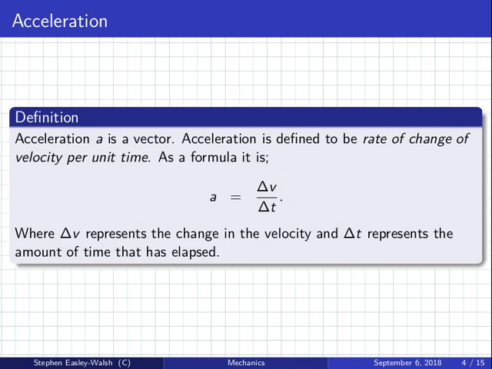So this could be an exam definition. What is acceleration? You could just say acceleration is the rate of change of velocity per unit time, and as a formula, it's this. In the exam, they don't need both. They either need the sentence or the formula. But if you give the formula, you have to explain the parts of the formula. So you'd have to explain delta V represents the change in velocity and delta T represents the time that has passed. So it's like rephrasing, yeah. Yeah, it is.